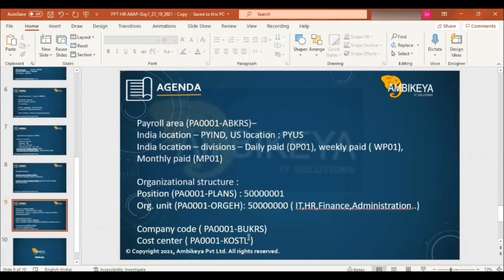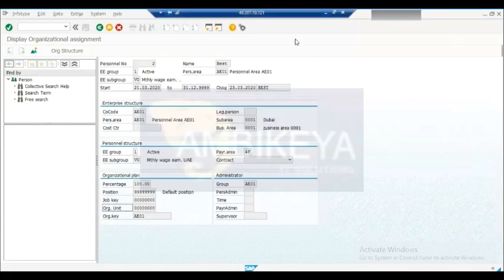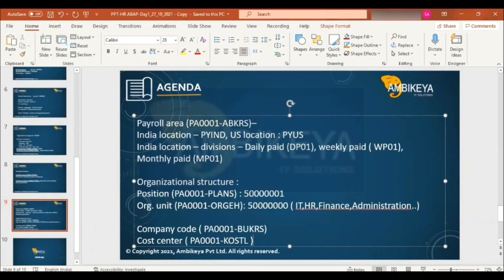This company code is BUKRS and the cost center field is KOSTL.